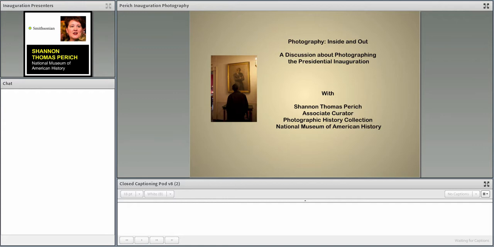As you know, the inauguration is coming up in just a little over a week from now. And as I walked across the mall, I could see that DC is gearing up for it. We know we'll be in full gear when the porta potties arrive on the mall, but they're not here yet. So what we're going to do today is gear up for photography and thinking about the inauguration.